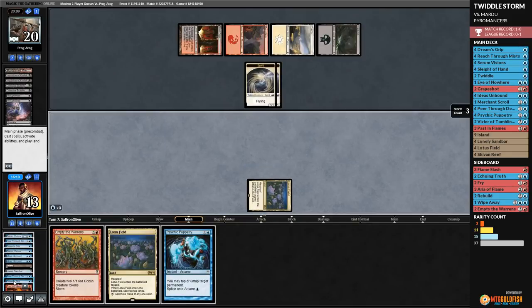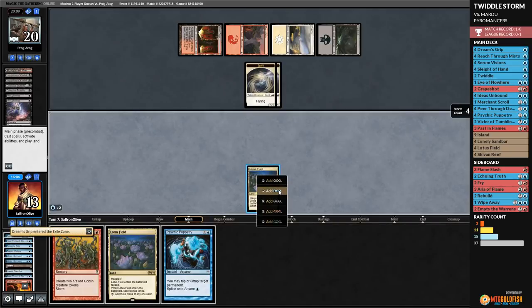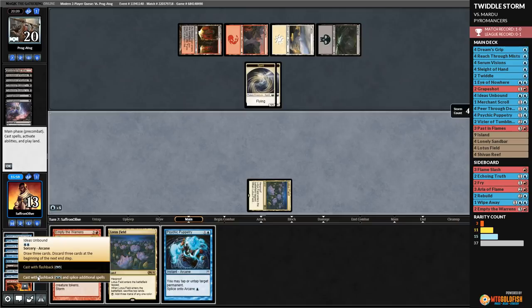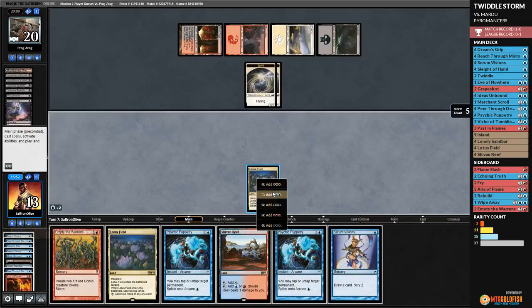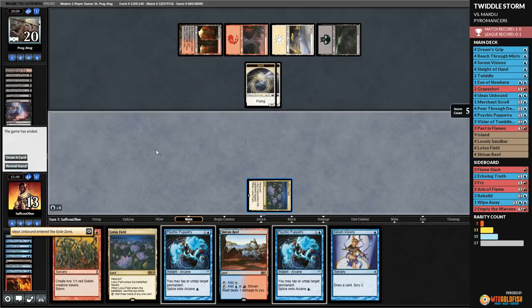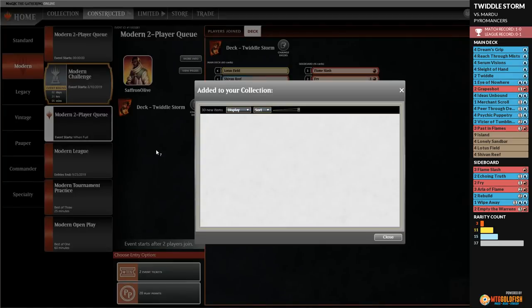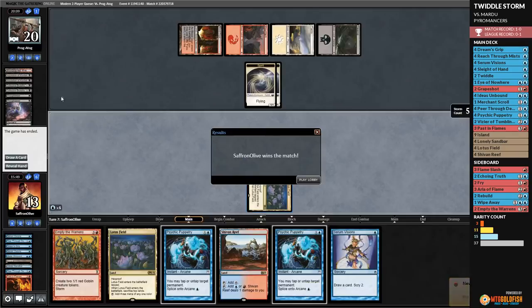Wow! I think we are going to do this through discard literally every turn of the game. Ideas Unbound. Splicing Puppetry. Untap. Float for mana. Ideas Unbound. Splicing Puppetry. Opponent scoops it up! Oh my goodness! Whoa! Oh my god! Wow! Well, that says something about this deck.